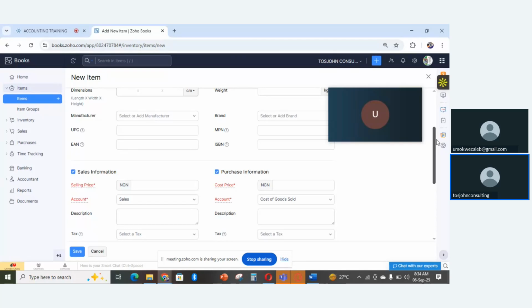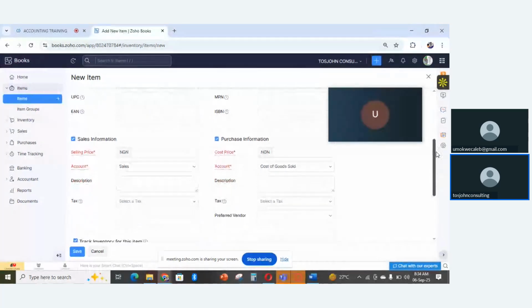So you can set up a margin for each of those categories of product, maybe 20%, 25%, 30% for this, depending on how you want to set it up, to ensure that there's at least some profit in each of those products, because the essence of being in business is not to make a loss, you are to make profit, and to ensure that the business is a going concern.